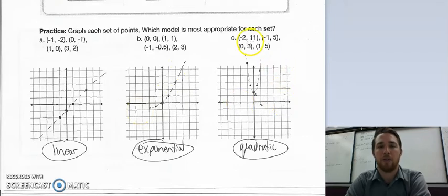And next one goes a little bit off the page, -2, 11, and what I use is a scale of 2, so -2, 11, -1 and 5, 1 and 5, remember because you have that symmetry, and 0 and 3 would form your quadratic, because I would have tail going down. It doesn't go all the way back up according to our points, but we can kind of imagine if I filled that in with our line, that would form your quadratic function.